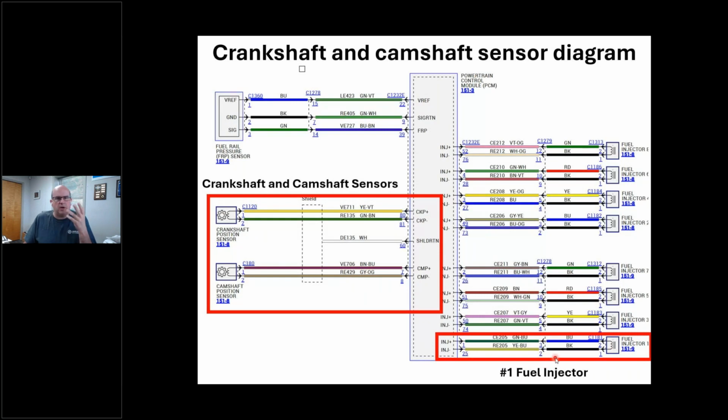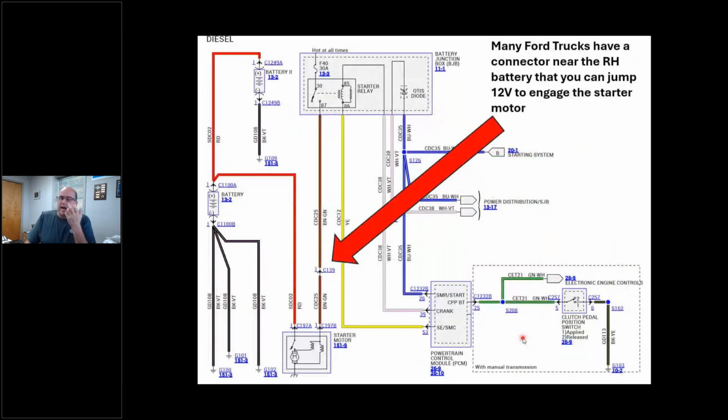Okay, it's 2 wires. I'm using a current clamp. Do I care what wire I'm getting on? Not at all. Don't care. I don't care if it's yellow, blue, yellow, green, blue. Who cares? As long as I'm on one of those, I'm looking at the current. That's all I care about. Okay, and many trucks, these Fords, I've pulled a lot of cabs, okay?